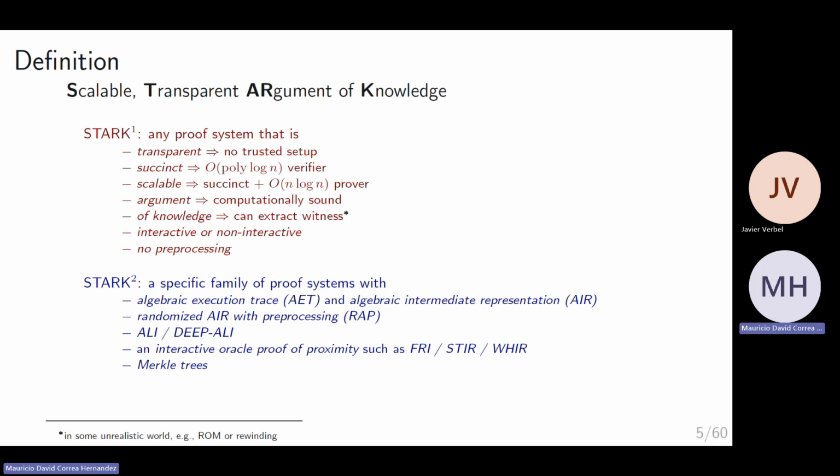And this is actually the scope of this presentation, because if you say we throw out the hash function and we use lattices instead, well, you might still have a Stark according to the first definition, but you would not have a Stark according to the second definition, which is closer to the list of zkVMs that I showed previously. That's a question, yes. What does ALI stand for? Algebraic linking. It's a particular phase in the compilation diagram that's coming up very soon.